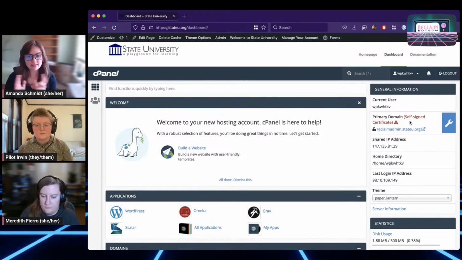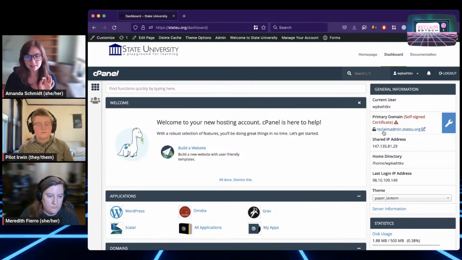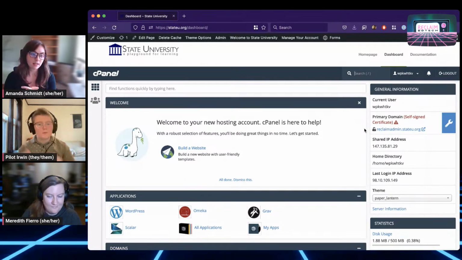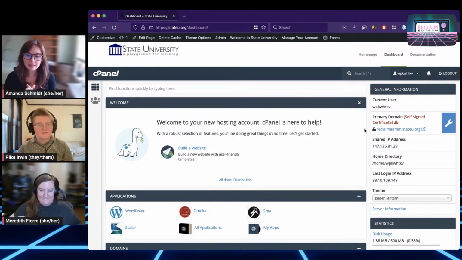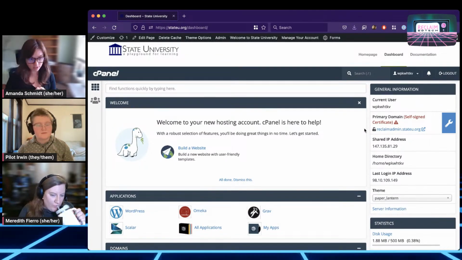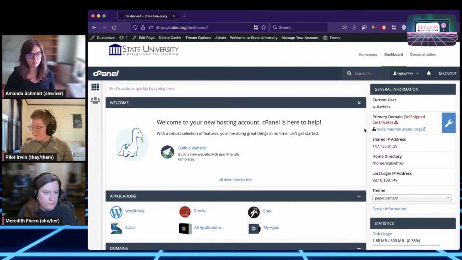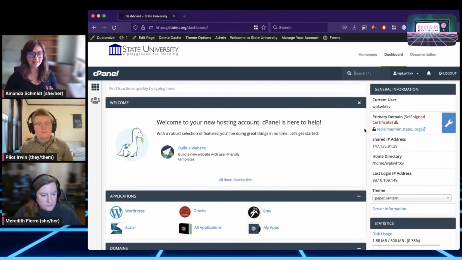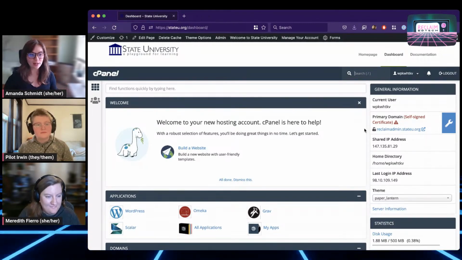And that's saying this is a self-signed certificate, and it has a little lock, but it's unlocked, and that can be jarring. You don't want that, but it's fine because essentially it's going to resolve itself. You just got to give it a little bit. You got to give it some credit. It's doing a lot of work here. It's catching up with everything.